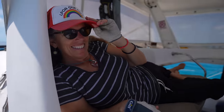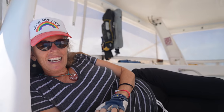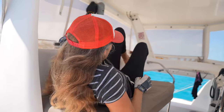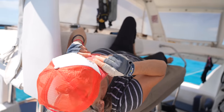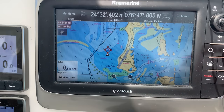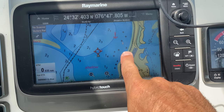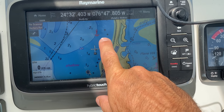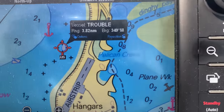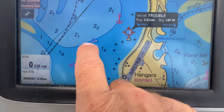How's that new cushion treating you? I love it — it's very comfy, it's like I'm in bed sailing. I think I'll just lay my head back. Let's look at some of these boats on the AIS. We can click on them and it tells us what the boat's name is. That boat's name is Trouble — I think they are a Cat Stevens fan.